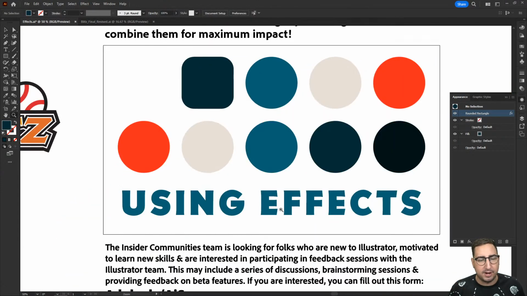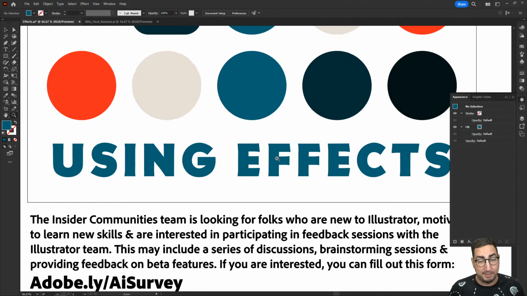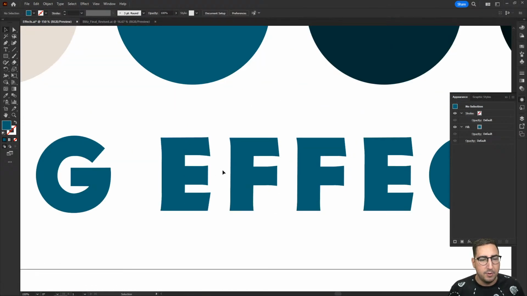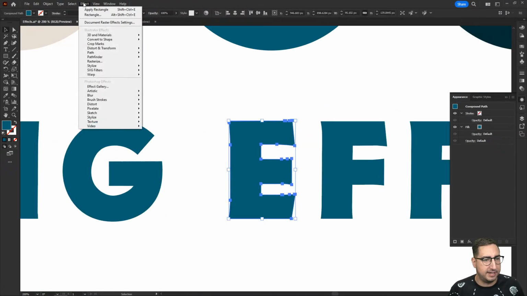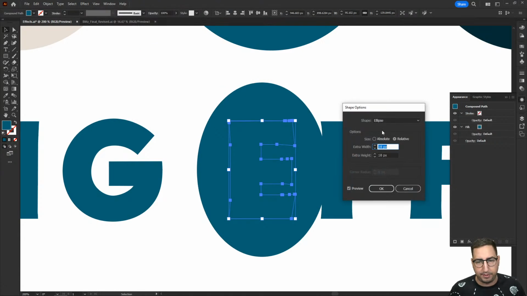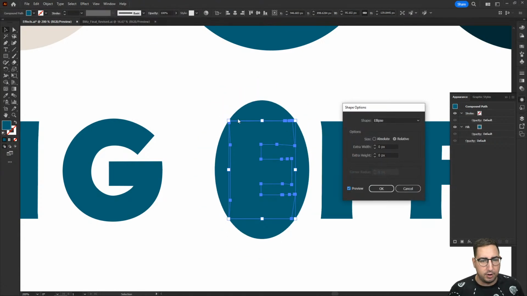I believe, let's do it with a complex shape and grab one of these letters. This might get crazy. So with a very complex shape, let's see what it does. We can go to Effect, we can go to Convert to Shape, and let's convert it to an ellipse. And what I think it's going to do is hit the highest, lowest, leftmost, and rightmost points and just convert it into an oval. So let's see what happens. Yep, exactly what I thought. So it just converts that into an oval and is hitting all of the edges of whatever that shape is. So even with complex things, you can put it in there.